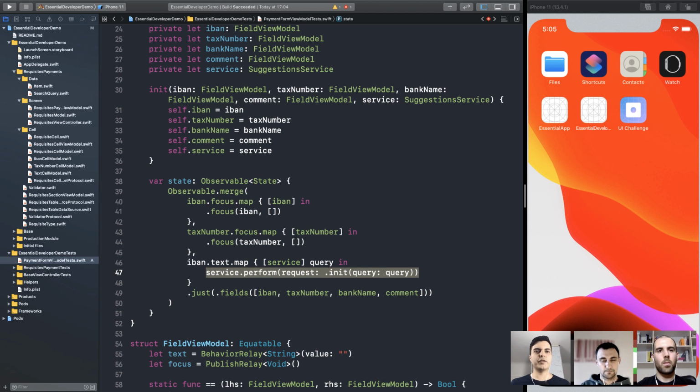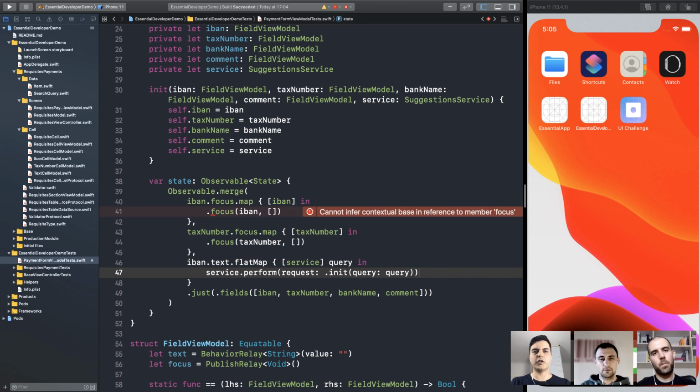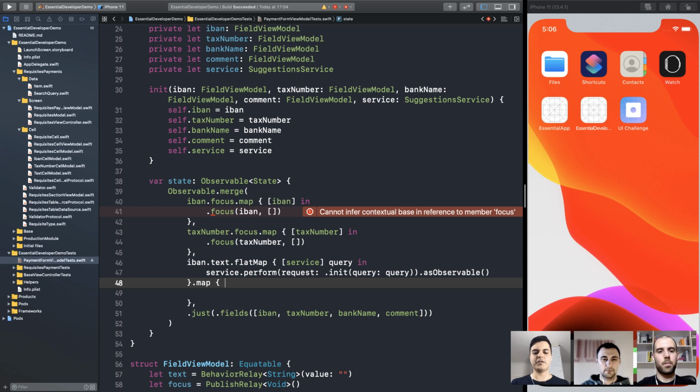But this returns an observable, while it returns a single. So we can use a flat map here. Otherwise, we're going to have an observable of observables. But what we want is an observable of state. And can you cast it as observable? Yes. Okay. Cool. But the result of that is an array of suggestions.